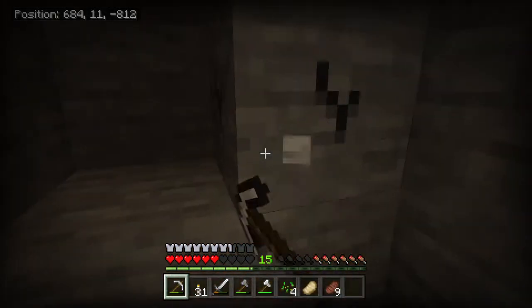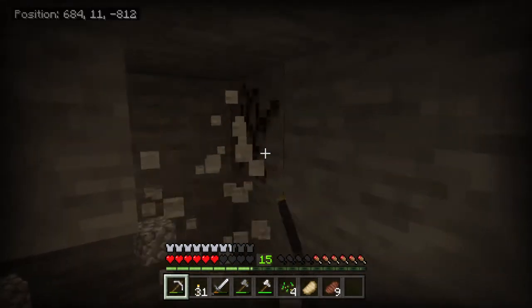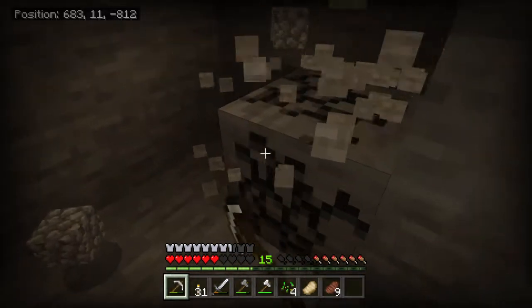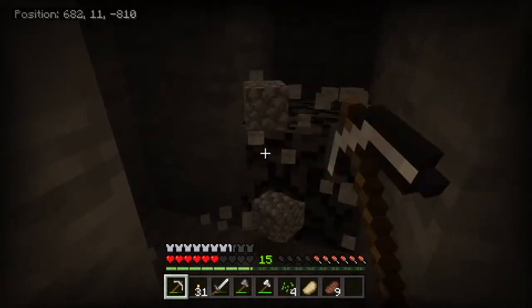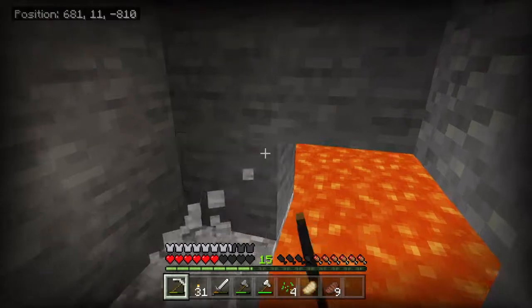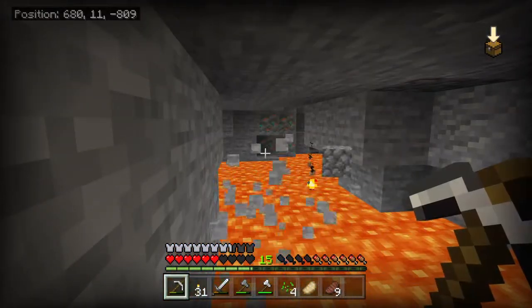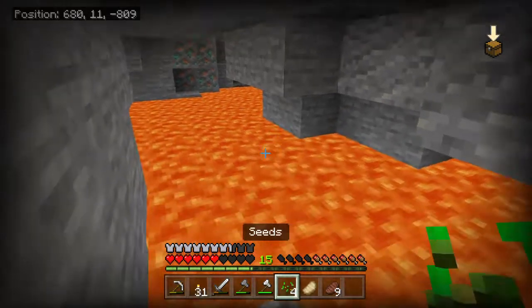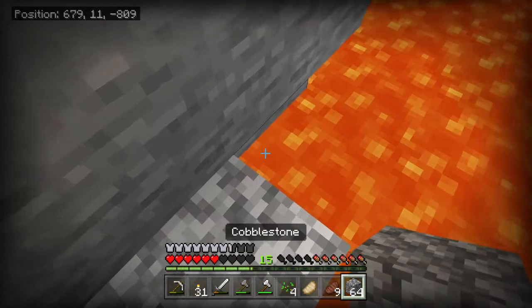I can't tell if this is a cave or not. This might be a cave, actually. Yeah, I think it is. Nice. Okay, we found a cave. I'm pretty sure we did.